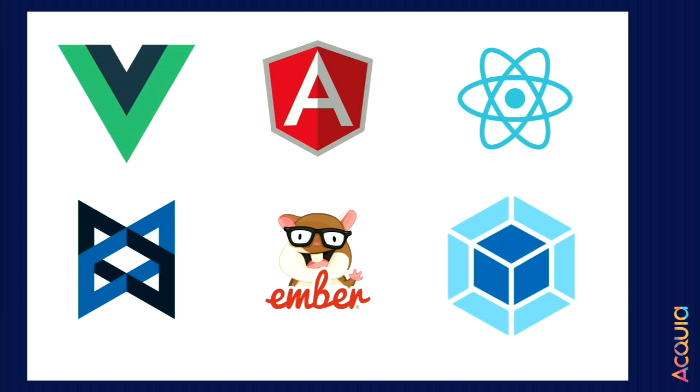With being able to bring things into the dynamic client side, people start developing and they want more common, consistent ways of doing things — so front-end frameworks emerge. If you're a front-end developer, you'll know pretty much every one of those logos. These people want their own technology, their own discipline, their own methodology to deploy into, and they don't want to be hindered by the same delivery processes that Drupal uses — so they need a new delivery pipeline.